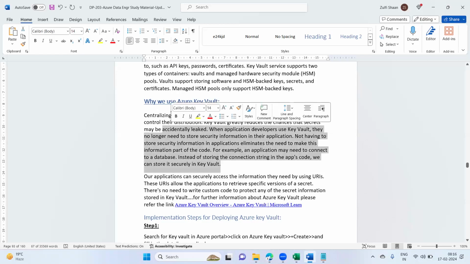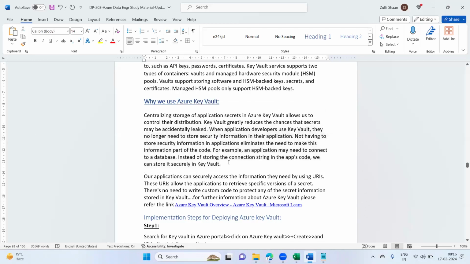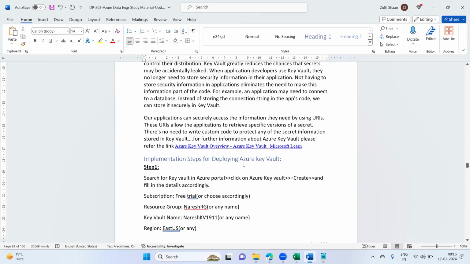If you remember in our previous demos, two days back, whenever we were connecting to the database, we were openly passing the username and password in our ADF pipelines, right? But this time, when we use Key Vault, we don't pass anything about the password or any confidential details. We simply integrate our Key Vault, and our ADF pipelines will read the information from the Key Vault that we have integrated with the pipelines.